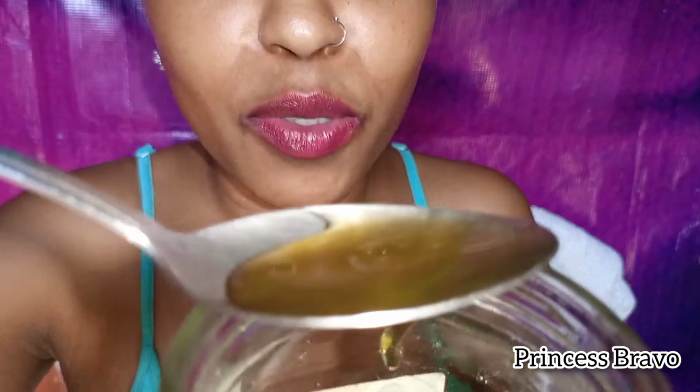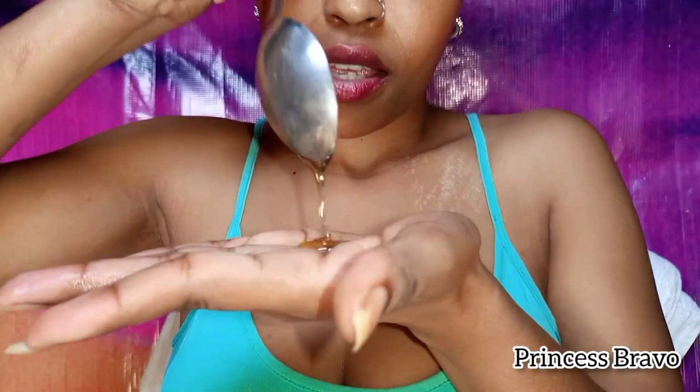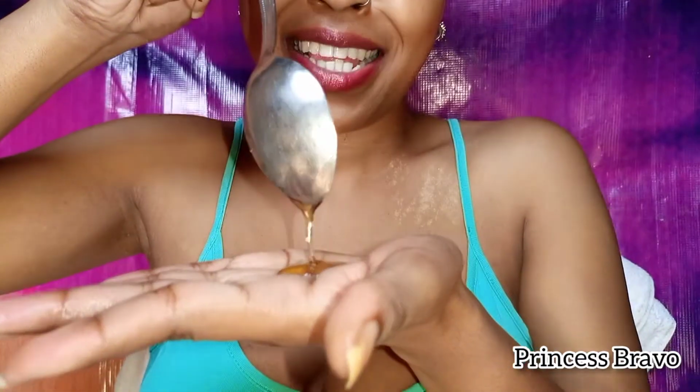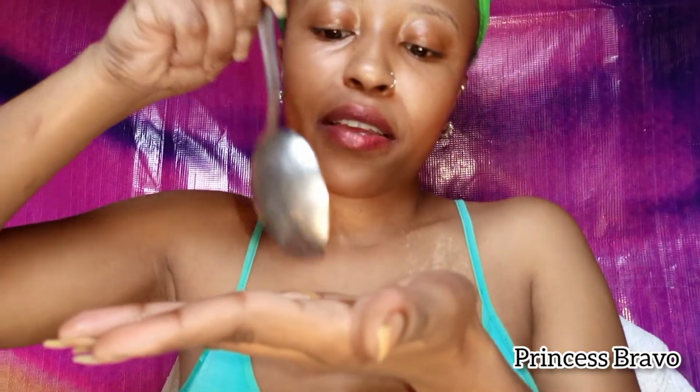It does matter what kind of honey you use for your skin, so it needs to be raw and unfiltered, and there are different kinds of honey out there depending on which flowers the bees feed on to create the honey. Now, to use this cleanser, you basically wash your face with honey the same way you would with any cleanser.